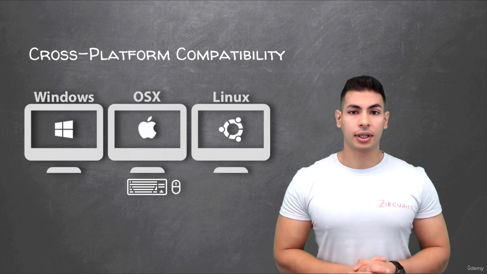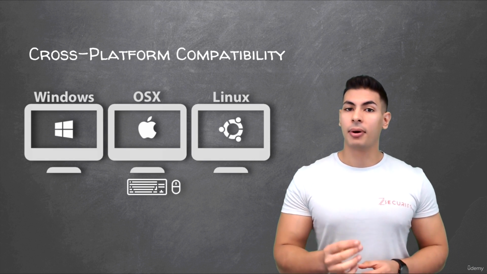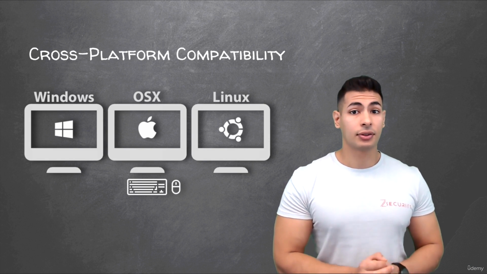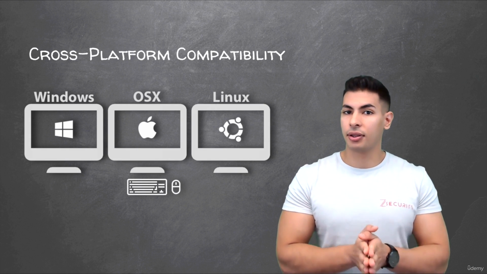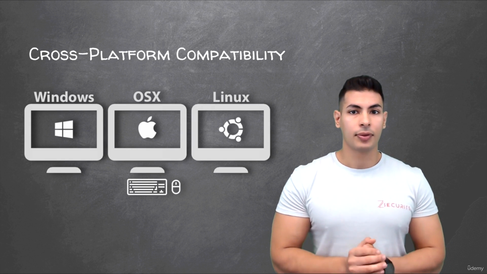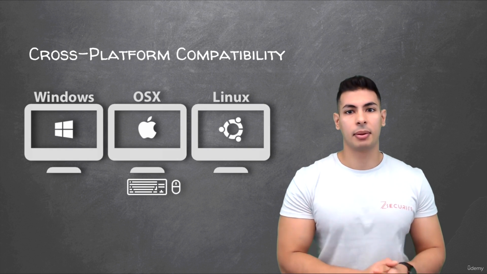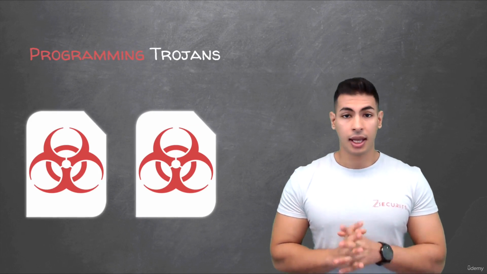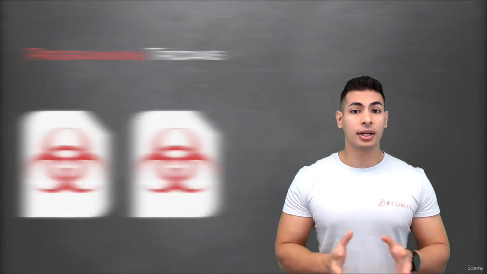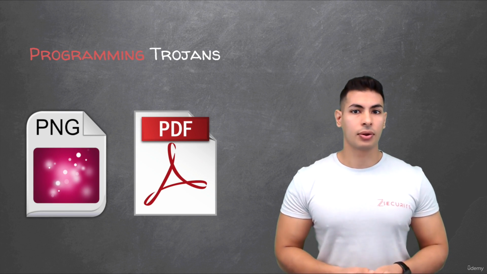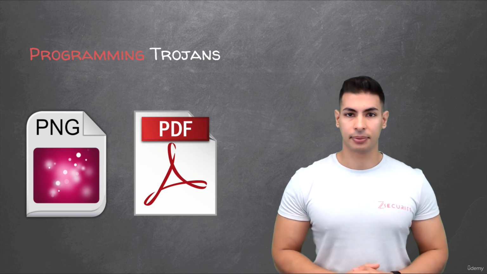So in this section, we're going to talk about packaging. I'm going to show you how to convert a Python program to a binary executable so that it can run on any operating system, even if the target system does not have a Python interpreter. This executable will also be executed if the person double clicks the file, so they don't need to open a terminal and run it from there. Not only that, but I'm also going to show you how to bypass antivirus programs and convert our evil files to Trojans so they look and function just like any other file type, like an image or PDF.